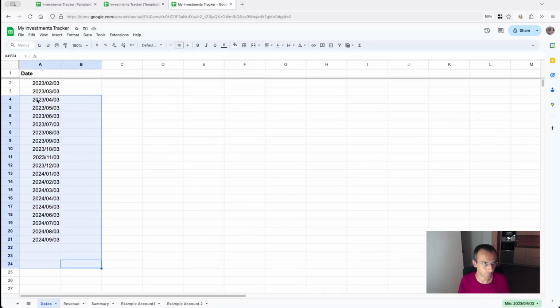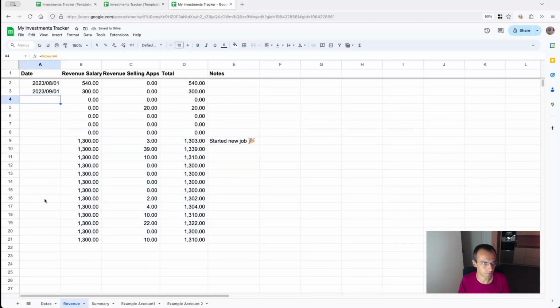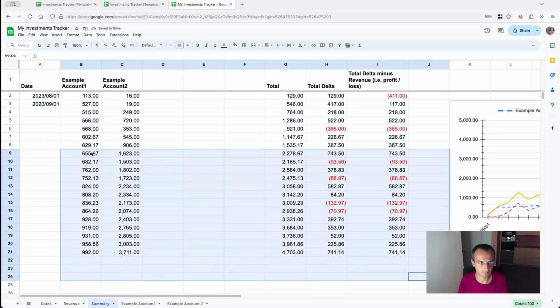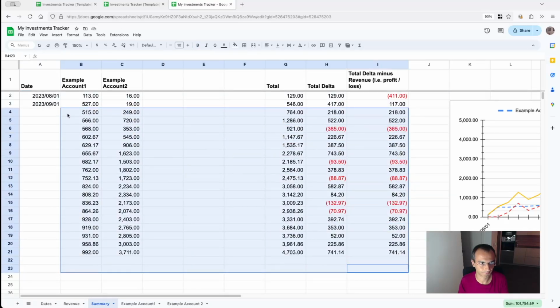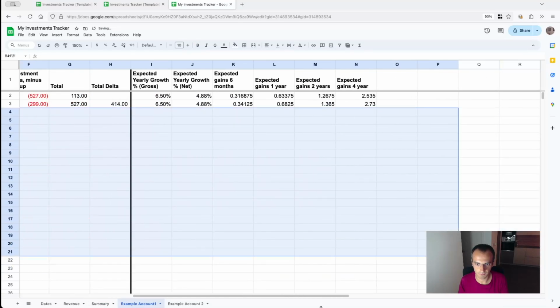The first thing we're going to do is just to leave out the first two dates. So we have one previous date and the current date. So since today is September 1st, I'm going to put September 1st and let's put here August 1st. And you'll see that these ones right now, the dates disappeared because they were referenced on the other sheet. So let's remove this. You can remove these ones as well. And these ones.